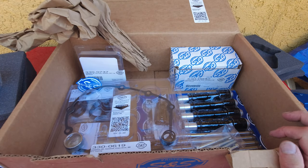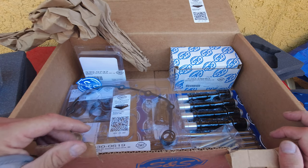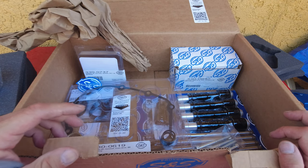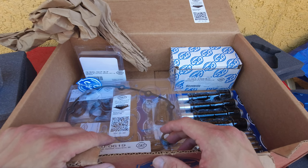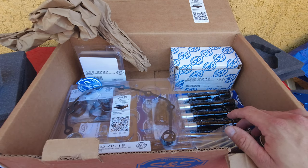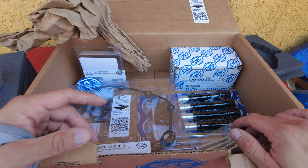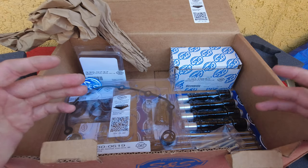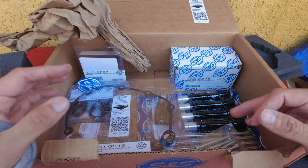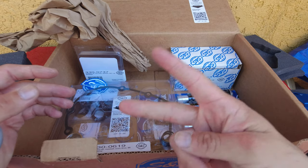That's pretty much what's inside the box. If you have any questions, thanks for tuning in. Stay tuned for the install videos, the first ride and first impressions, and the tuning — I'll be filming that as well with the Dynojet Power Vision. Leave a like on the video, and if you want to share your thoughts on the 475, 465, or other available cams, leave your comments down below. Ride or die, get out there and ride!